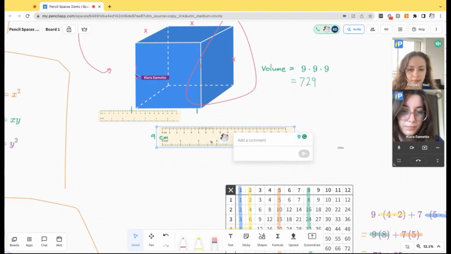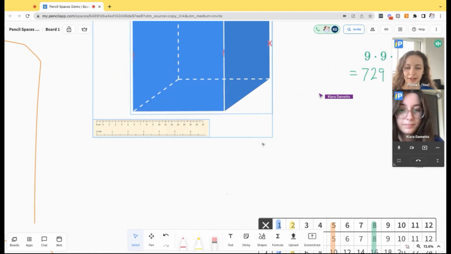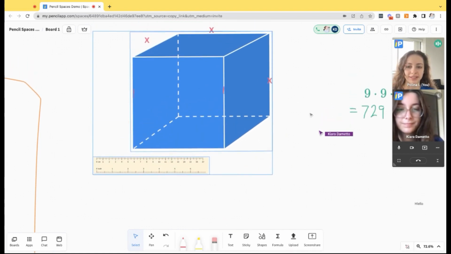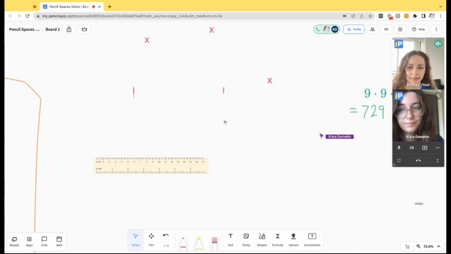If you want to delete anything using the Select tool, you have the ability to just click on the object and click the Delete button on your keyboard or the Backspace button to remove it from the board. You can use the Eraser tool to remove any drawings or any text from the whiteboard. But if you want to delete anything in bulk, you can select objects in bulk by clicking and dragging or selecting specific things, and you could just use the Backspace key to delete it using your keyboard.